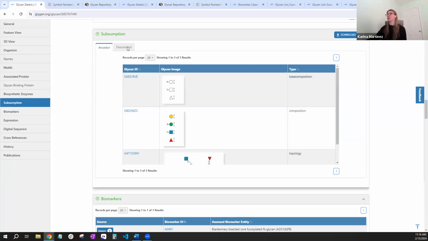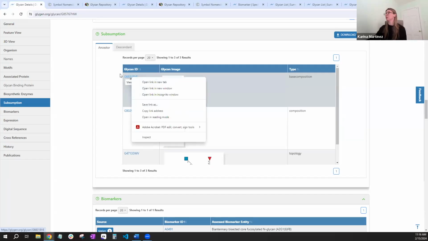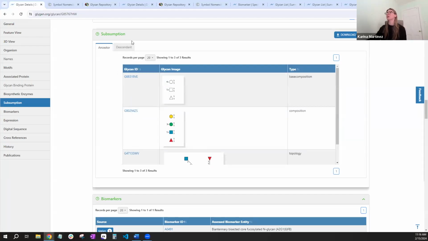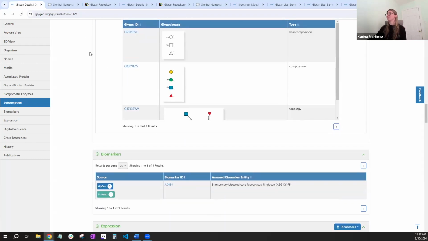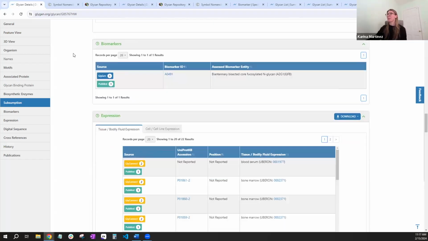And then descendant would be if you had a structure, for instance, one of these, it would show all of the descendants. I will point that out a little bit later when we're looking at the Glycan details page for a composition Glycan.